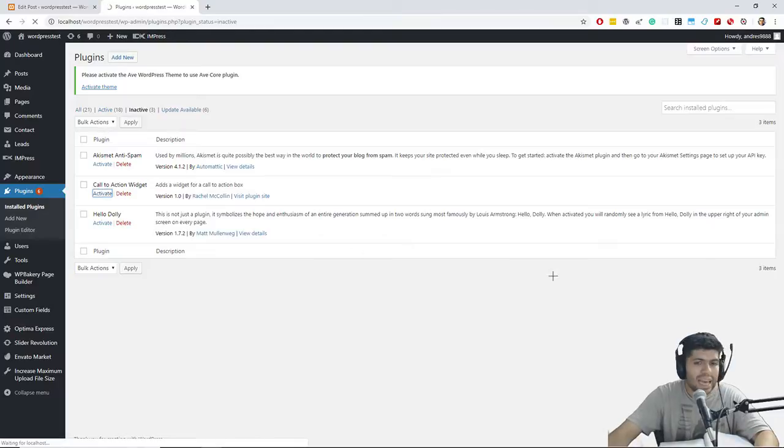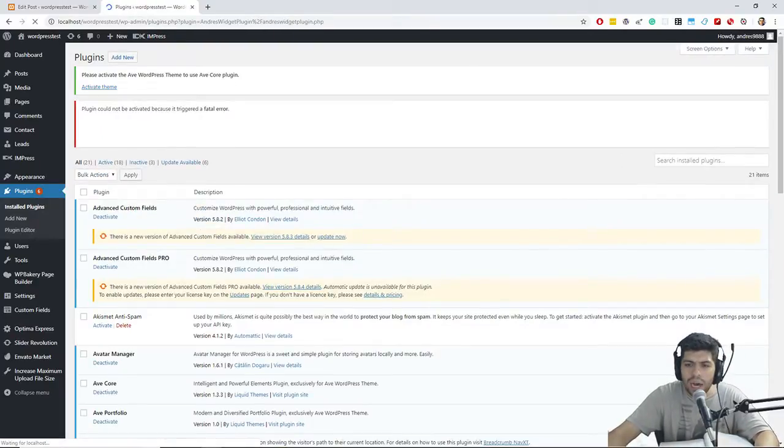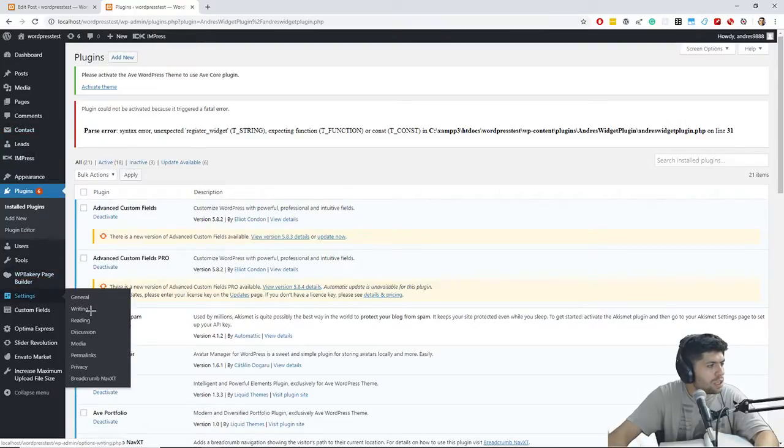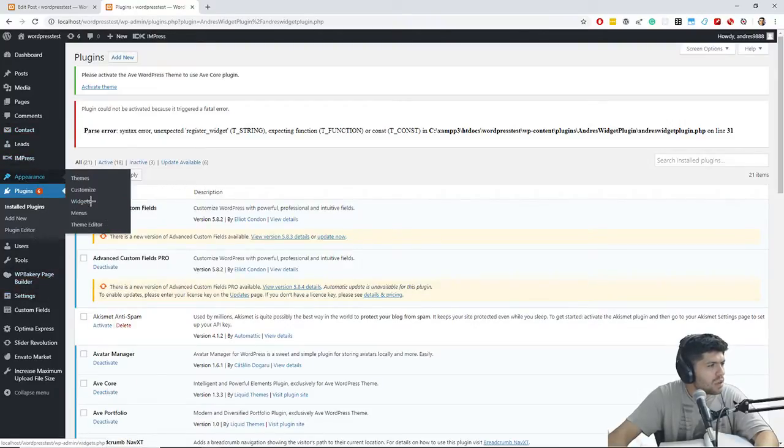Activate, and then, so this is plugin widget. So we have to go to widget.